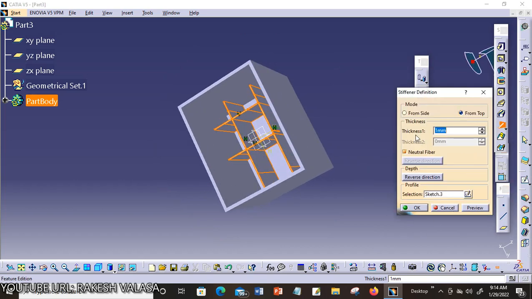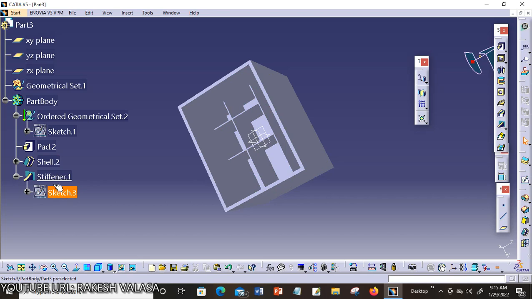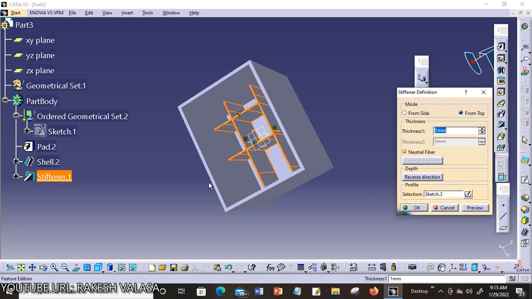You can also edit the values. You can double click on this stiffener, go to the extract part body, and double click on the stiffener if you need to edit anything in future.